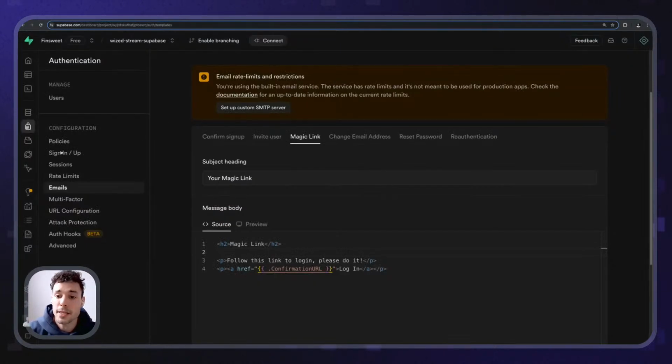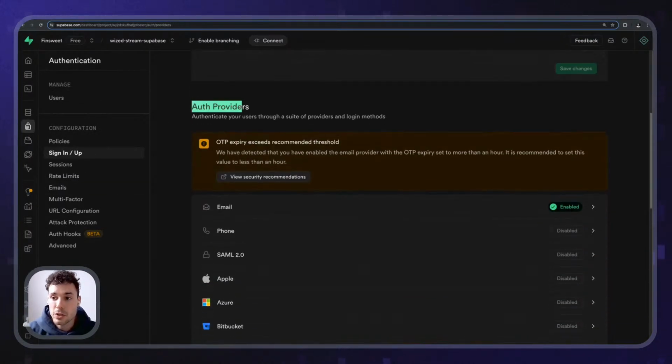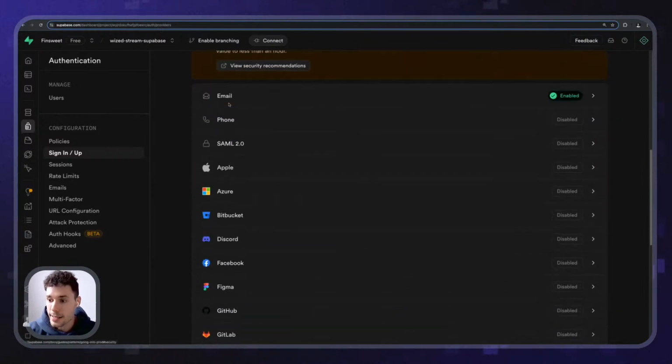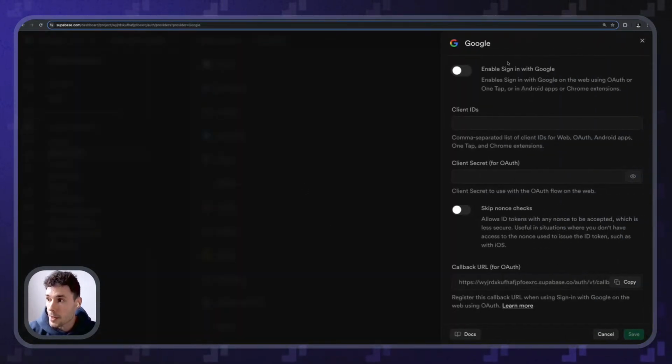So let's go to Supabase. Let's go to sign in, sign up. And here, if we scroll down to auth providers, we're going to see that Google is not enabled. We need to enable and set up Google properly. I'm going to teach you now how to do this because it requires a bunch of steps. So let's click on Google. Let's enable sign in with Google.